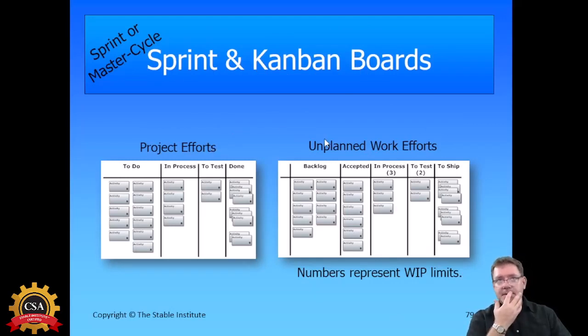I mentioned it's a good technique, if you have a project team that also has a lot of daily production change requests, to use a sprint board and a Kanban board. The sprint board deals with the project activities in Scrum, and the Kanban board deals with all the production change requests. And then you can timestamp items as they move along the Kanban board, so you get a sense of about how long it takes to do what type of requests. And then you can organize the requests into similar types, and you'll have some intelligence on about how long it takes to expedite different types of requests within your environment.